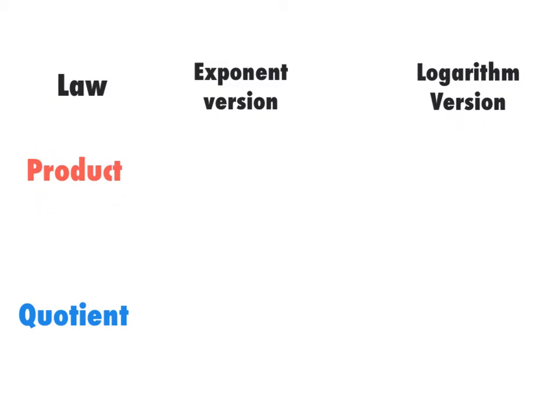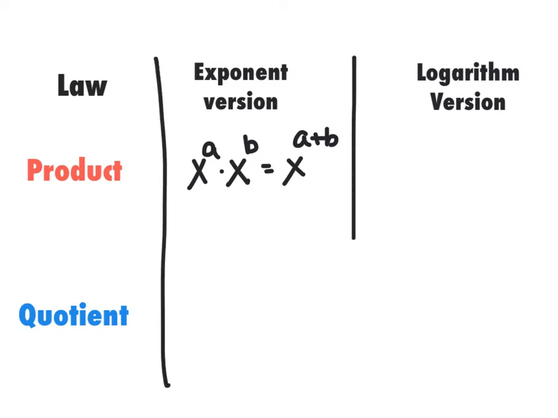Now we've already talked about that in exponents. In exponents, we're saying x to the a times x to the b. Remember, when we multiply, we keep the base, so the base remains x, and we add the exponents, a plus b. Now we're going to apply the logarithm version. Well, since a logarithm really is an exponent, you basically follow what the exponent does. Notice it adds. So here's our first law.